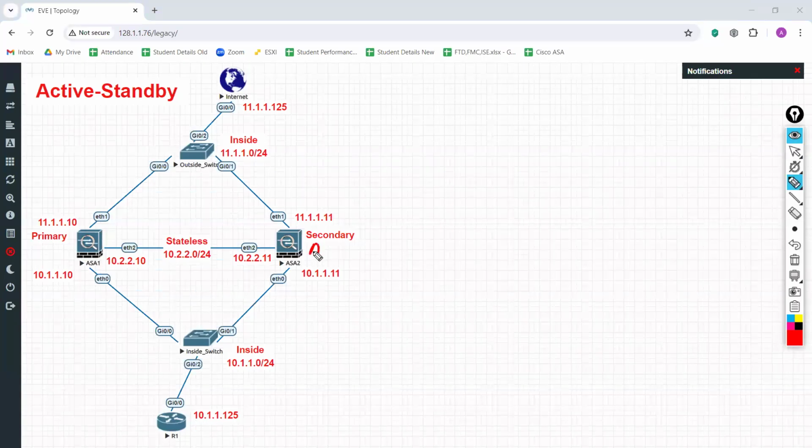This is right now active. And when this comes up, this will go to standby. It will not come back to primary active. But manually, we can use a command and make it active also. That also I'll show you. Let it come up.